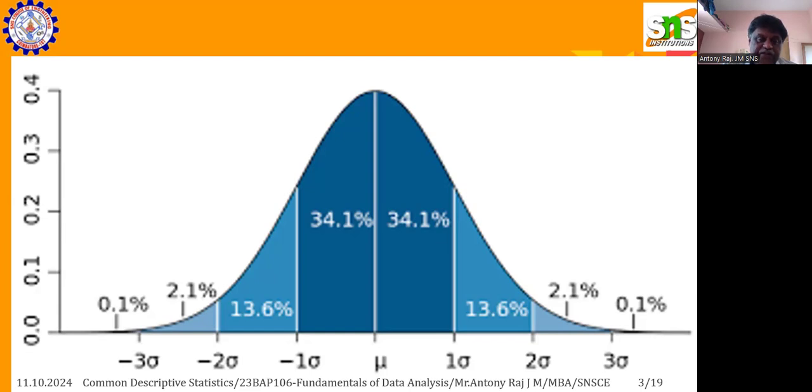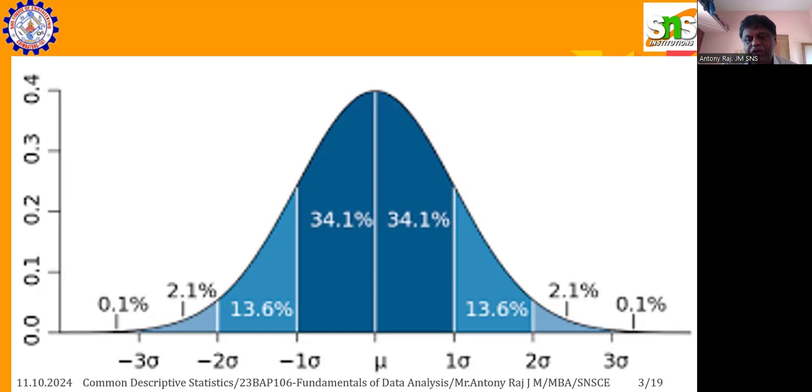This is the first criterion which should be satisfied for your distribution to be normal. The second is when 13.6% of the data lies between -2 and +2 on each side, and when you include the 68.2, it works out to almost 95.4. So 95.4 percent of your data points lie within 2 sigma. That means the second criterion for normal distribution is satisfied. But wait, there is one more criterion. Between +3 and -3, 99.7% of the data points have to be there.